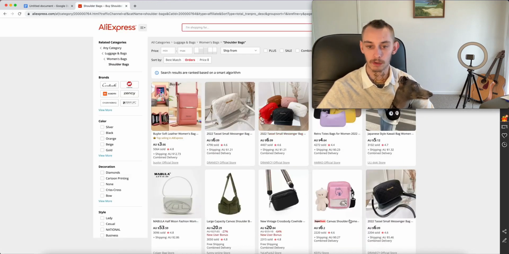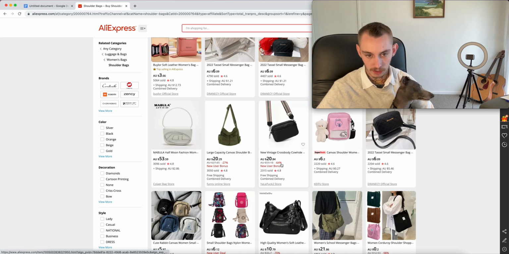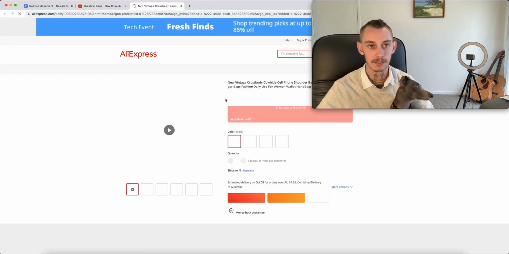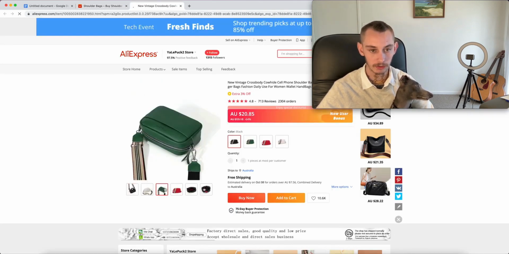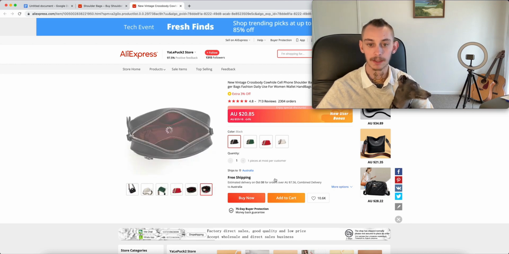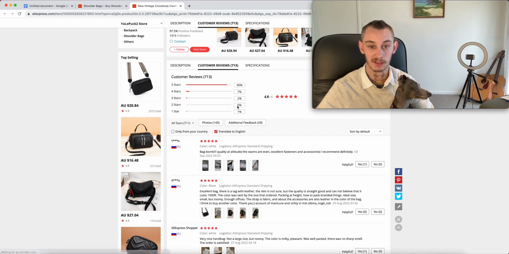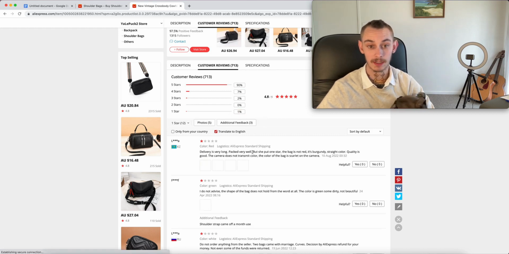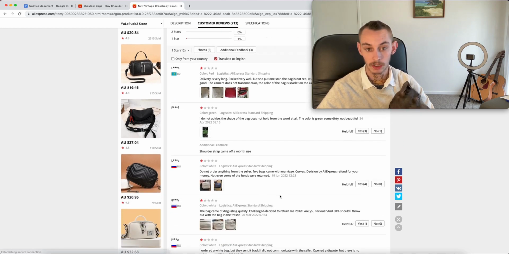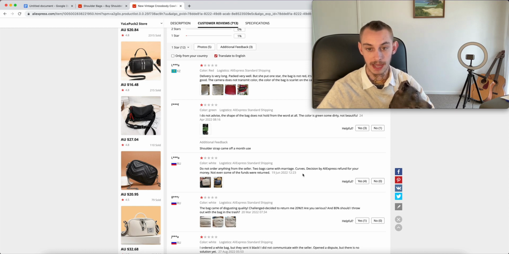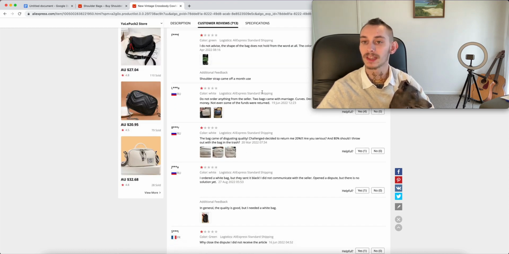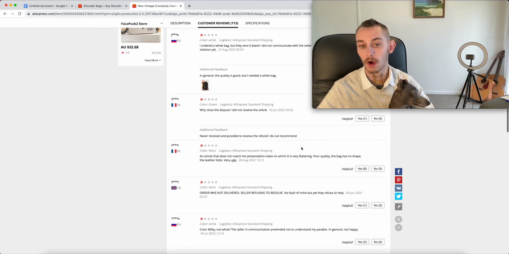And this is the way in which you quantify products, right? So this one's got 4.8 stars. Let's have a look. Pretty cute. Little minimalistic designer bag. Okay. Let's filter via reviews. It looks pretty good. I mean, we barely have any 1-star. Delivery is very long. Okay. 2 bags came. So if the problem is with the actual supplier, you can find better suppliers.